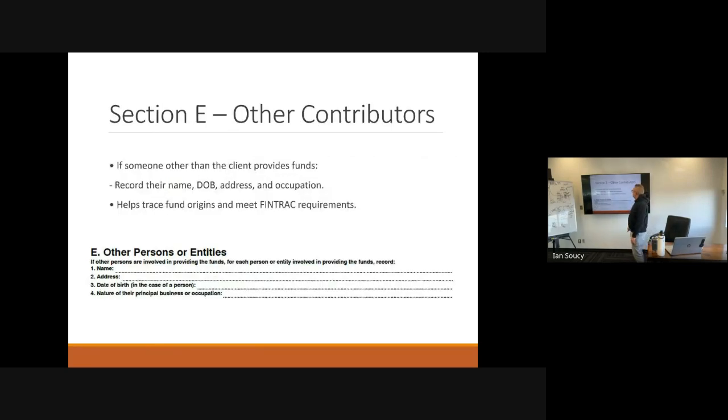Section E, other contributors. If other persons or entities are involved in providing the funds, for each one record name, address, date of birth, and occupation.